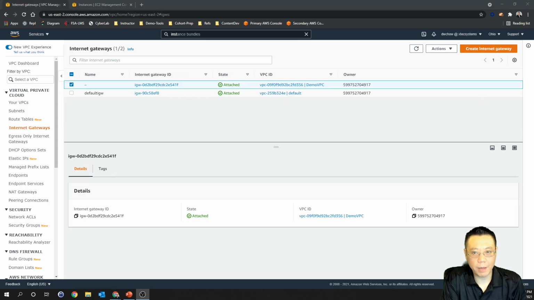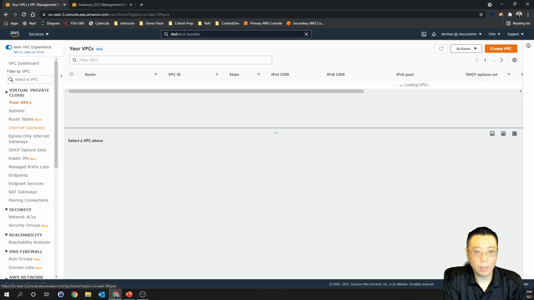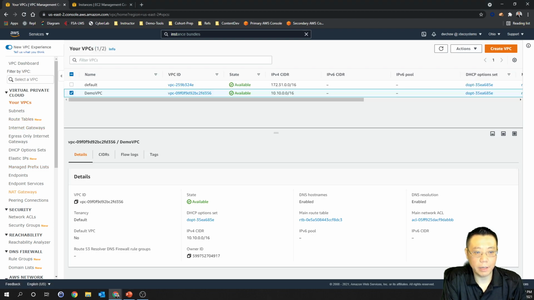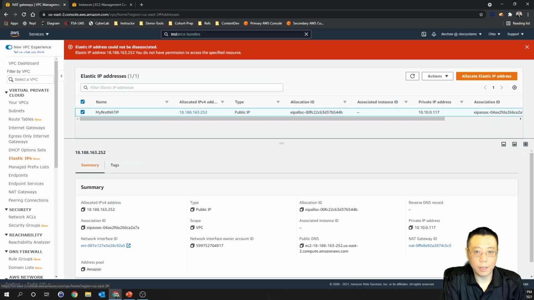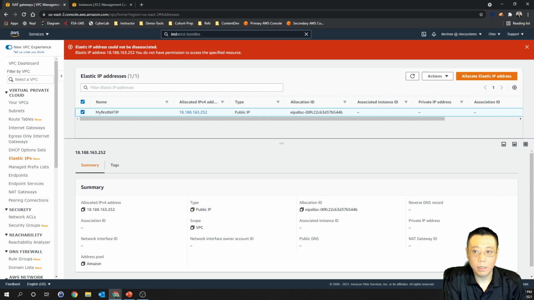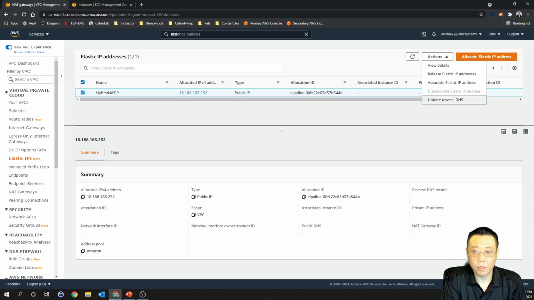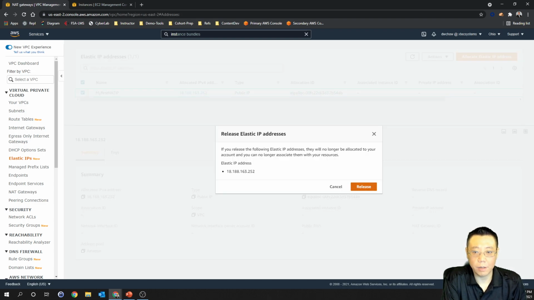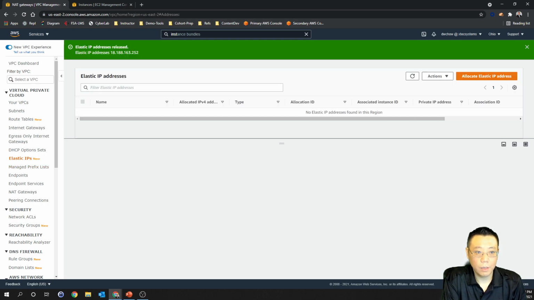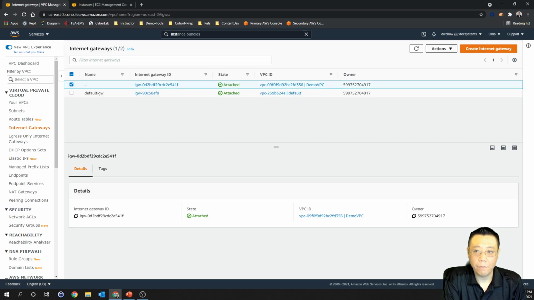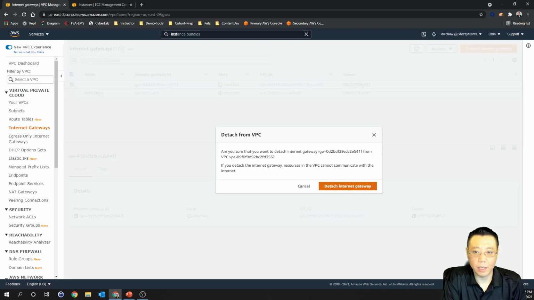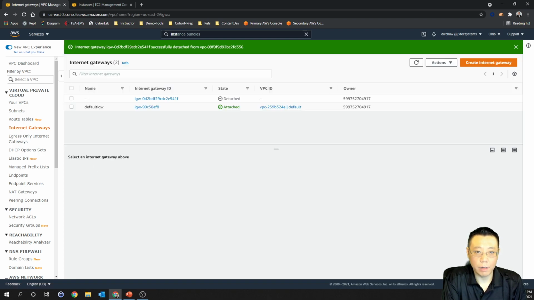All right, so we're returning back from there. Our VPC is still available. We have a NAT gateway that's finally fully deleted. Let's go to our Elastic IPs, refresh, and see if we can disassociate that. Release the IP address. Cool. Make sure that's disassociated. We'll disassociate our internet gateway that was created with demo VPC, as you can see right here. Detach from VPC. And then we can also delete it.